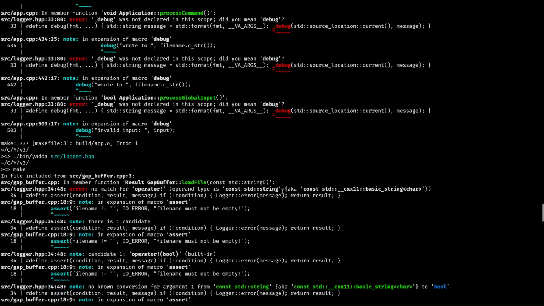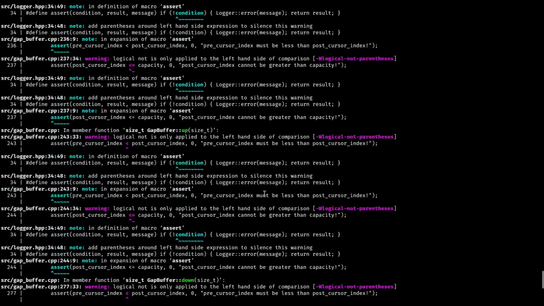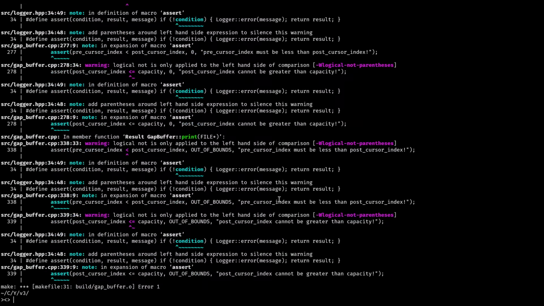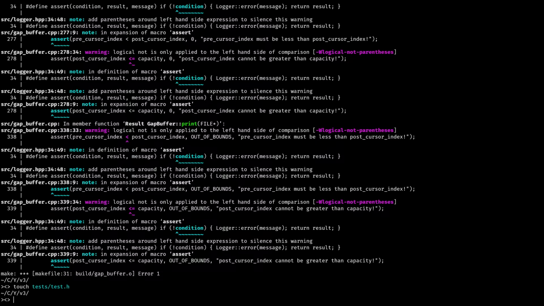Oh, geez Louise. Okay, well, it's not a problem with debug. So that's nice. All right. What was I going to look at? Right, testing. So let me open up. First, I need to make this. One of the other problems this editor has is it cannot make files in the editor itself.